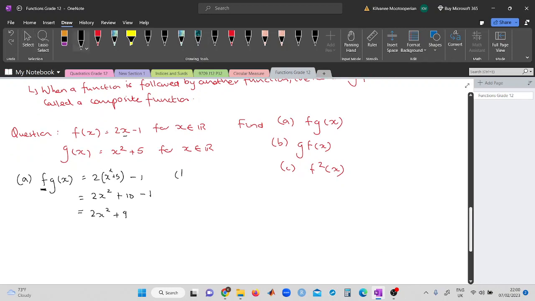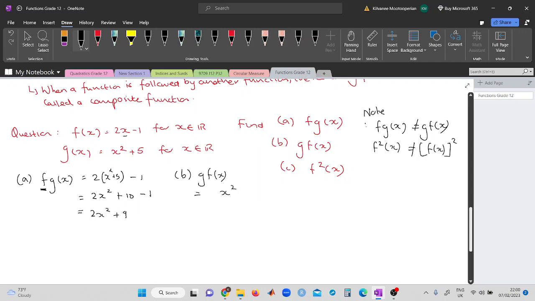Maintenant, le contraire, c'est une affaire très importante. Function, pas multiplication, f g of x is not equal to g f of x. D'accord? This is something important. Après, f squared of x is not equal to f of x to the square. C'est super important.